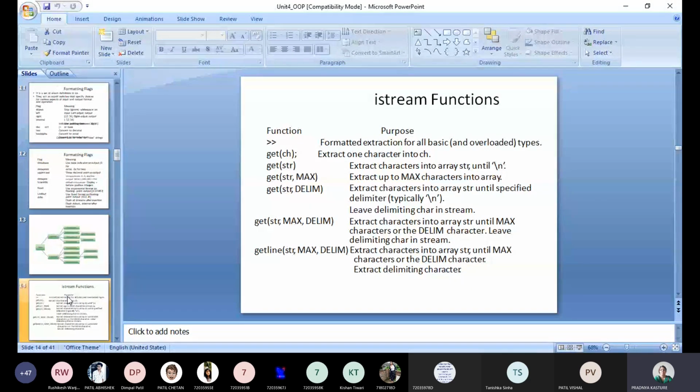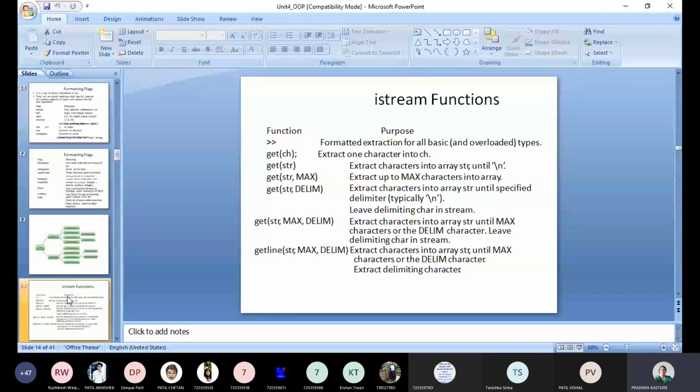Basically for streams, extraction is what we first used with cin. Cin is an object of the istream class. Similarly, other functions which can be used for input are shown on your screen: the get function, the getline function, and get with two types of parameters, one is the array parameter, then the delimiter.